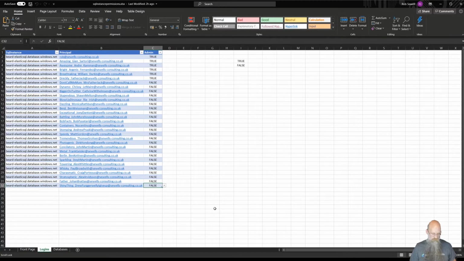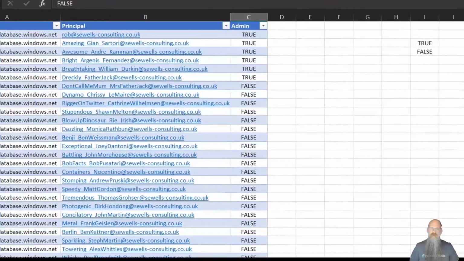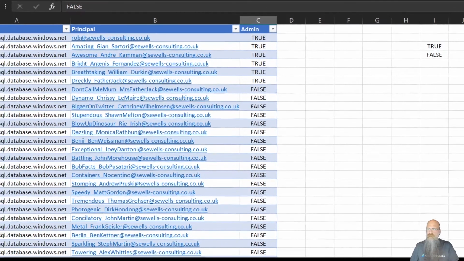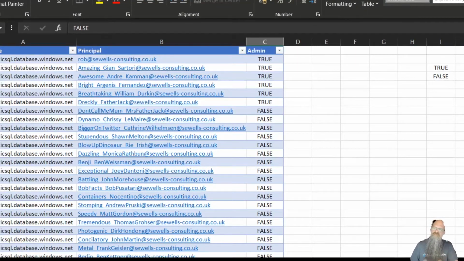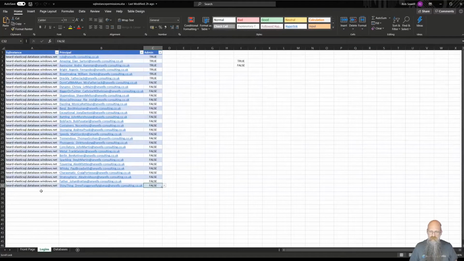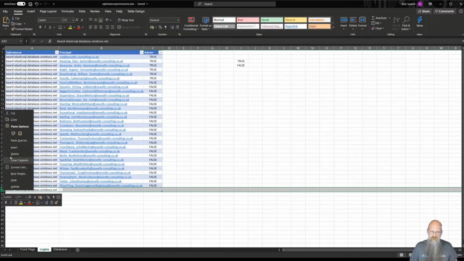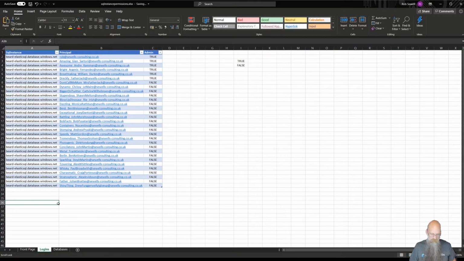Got all of my logins. So if I wanted to have a login, then I can make sure that this is added and created here. If I want them to be an admin, I can make it true, or if I just want to create a contained user, I can make it false. And it's as simple as doing something like this. Pick a list, it's a drop down. We can add a user. I haven't got another user to add, I just remember that. And then we can decide whether it's an admin or not. So I'm going to just delete that one, save.